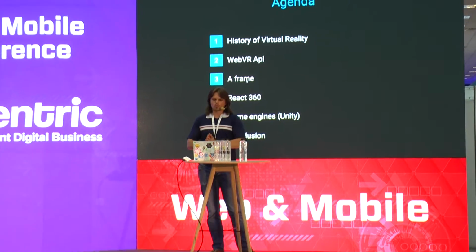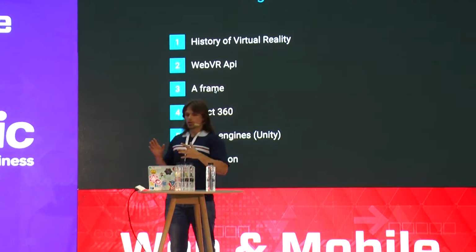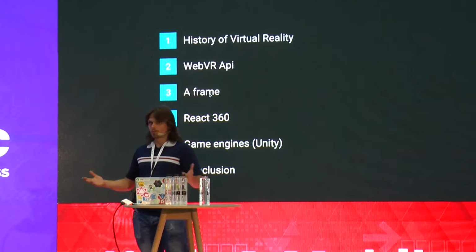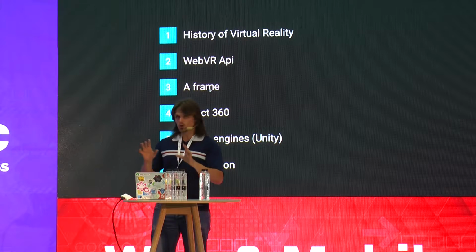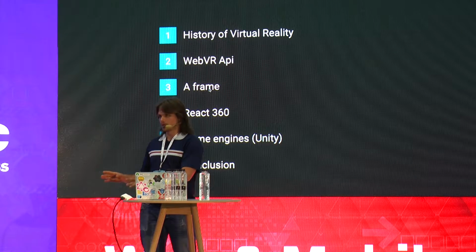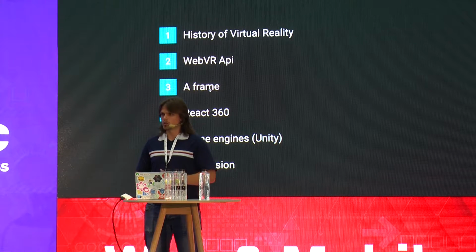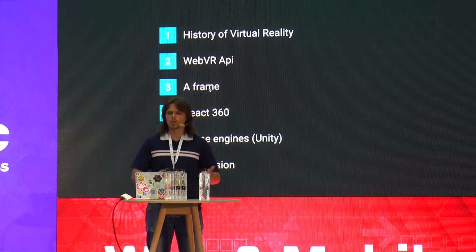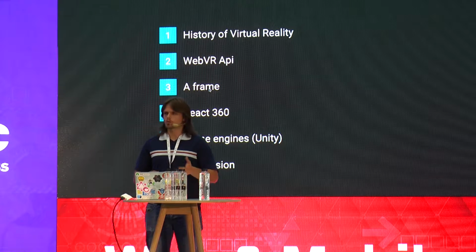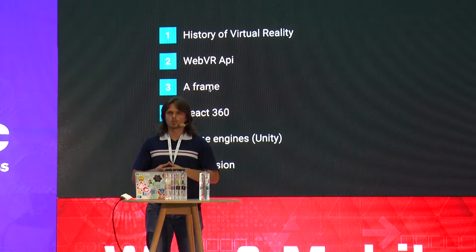So today we will talk about several things. Our agenda for today, we will start with the history of virtual reality. We will understand that virtual reality is not so new as you might have thought. We will talk about the WebVR API and how we can use it. We'll talk about various solutions such as A-Frame, React 360, and various game engines. We will talk specifically about Unity. And in the end, we will see which VR solutions we should use today for our specific app.